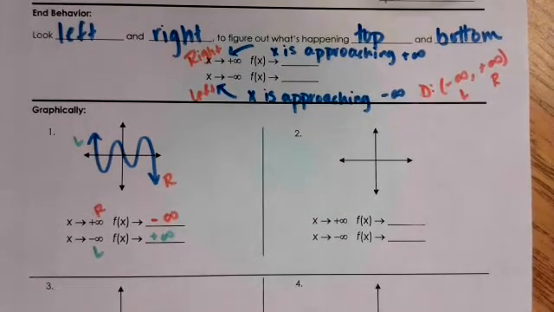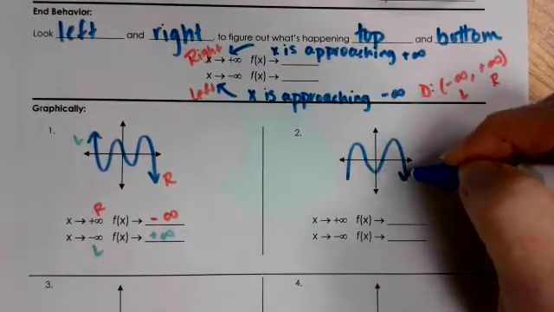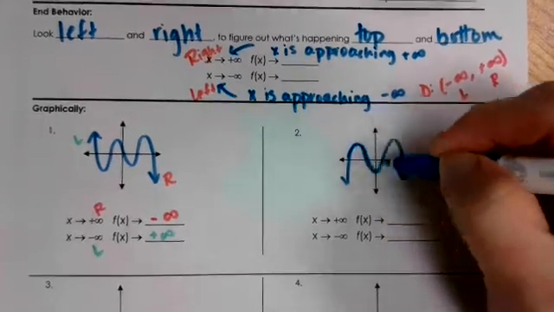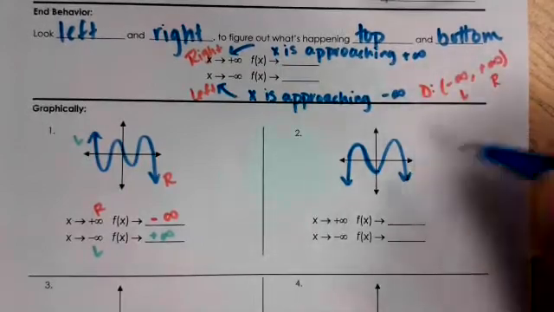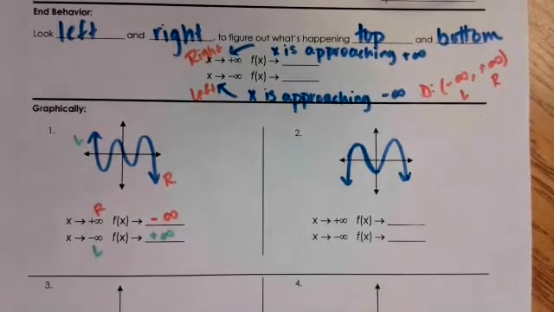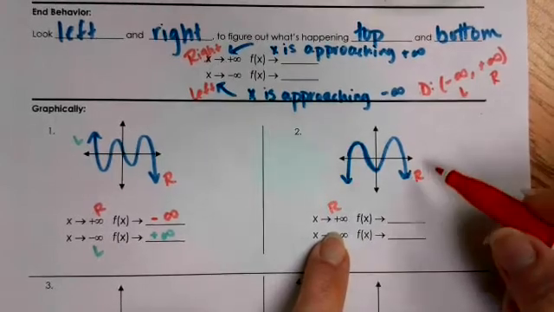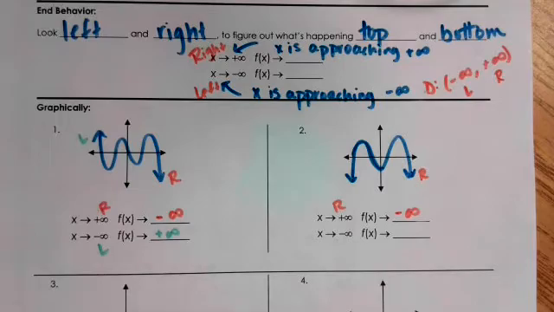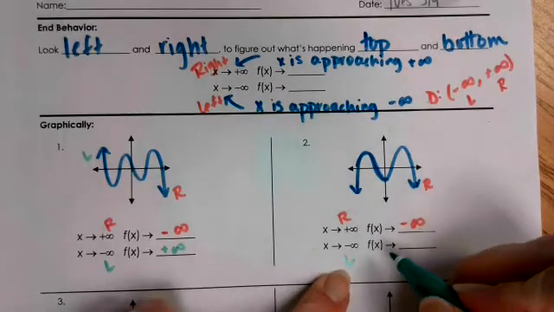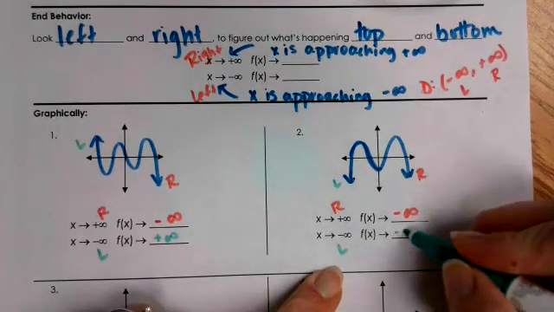Okay. Looking at an example for number 2, we'll make an M graph. So this has degree 4, up, down, up, down. And I'm going to look for my end behavior again. So as x approaches positive infinity, this will be on the right. This is the right side of my graph. I'm pointing down, so it's going to go to negative infinity. And then as x approaches negative infinity, which would be the left-hand side of my graph, it is also pointing down to negative infinity.